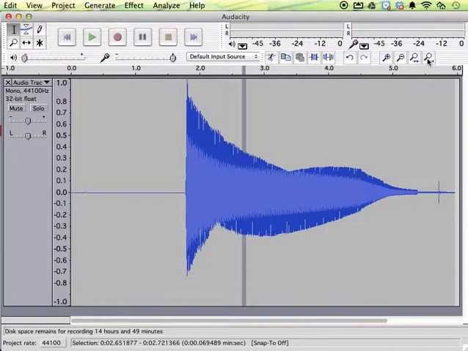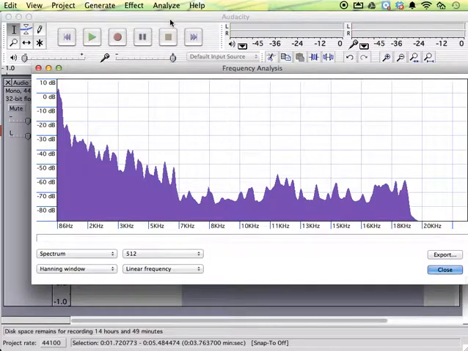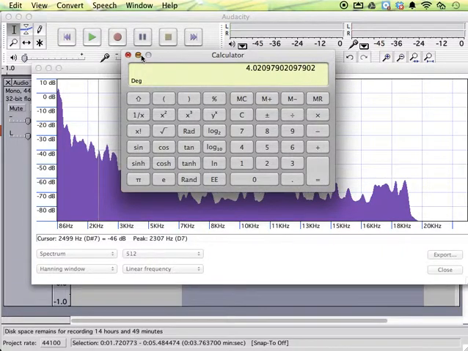So jump back out. We can, of course, have Audacity analyse the waveform by plotting the spectrum, and here we see, yes, we have a base frequency. By far the greatest contribution is for 141 hertz as analysed by Audacity, but there we have another contribution at 575. So is there a connection? 575 divided by our 143 is 4 times the frequency, approximately.